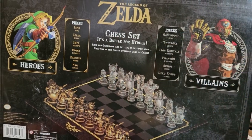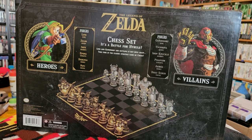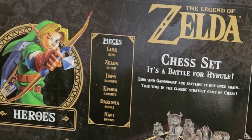What is that? Doesn't look like there's anything else in there aside from this last thing. So no note or anything. The Legend of Zelda. Oh my gosh. Chess set. That is really awesome. And it's even got the back piece, so like when it would have been wrapped up, telling everything that's in there. That is so cool.